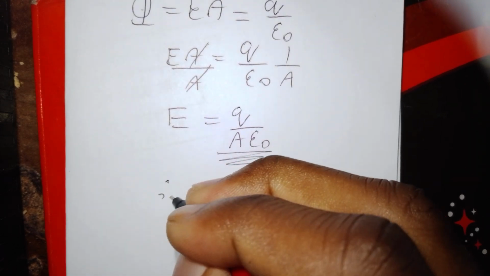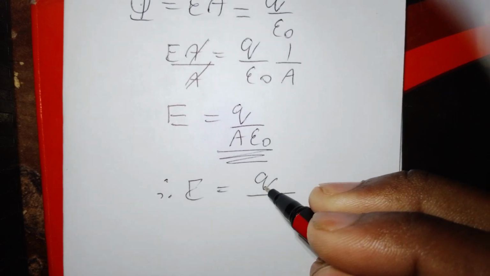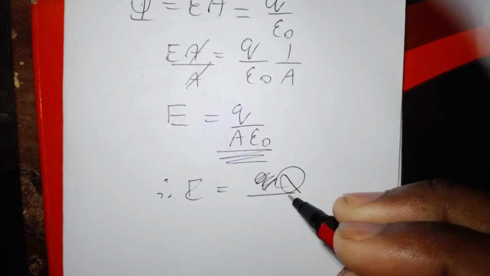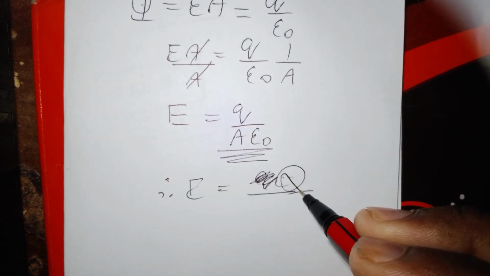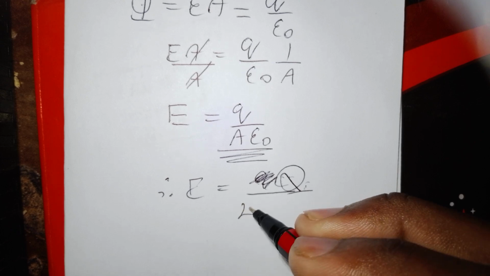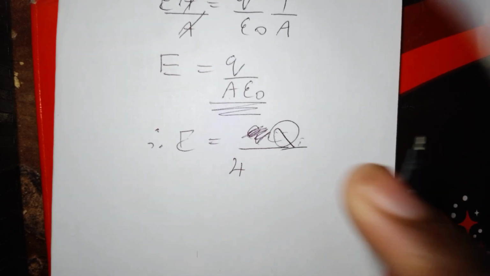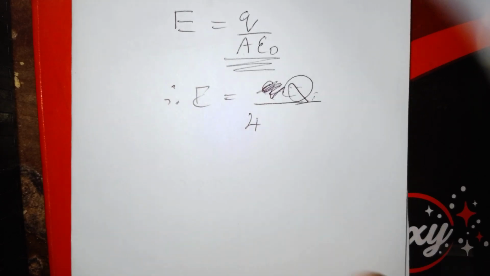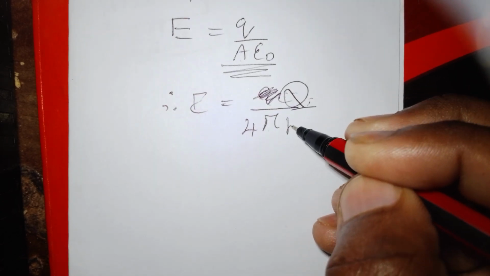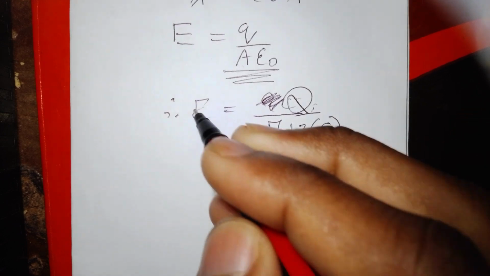E is given by Q, as for the charge inside, but it is important to write it down as big Q just to avoid inconveniences. So this Q, that is for the charge inside, is equal to 4, where there's area. Let's put the area of a sphere, because at least we know the shape of this thing. It is not an irregular shape as it was with these. So it's going to be 4 pi r squared times epsilon naught. This is your electric field.